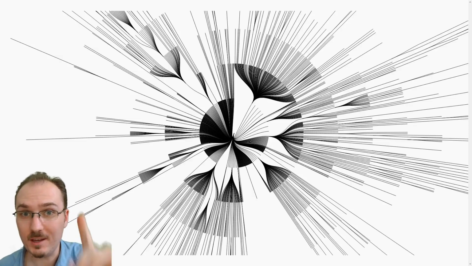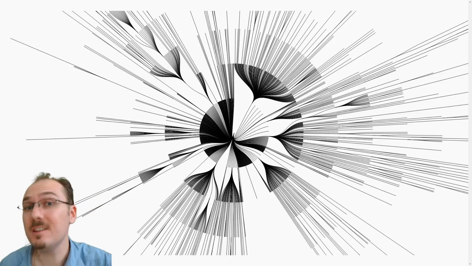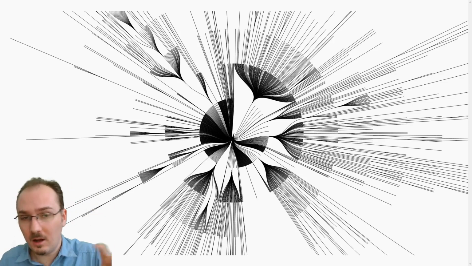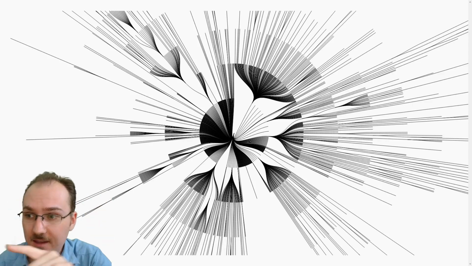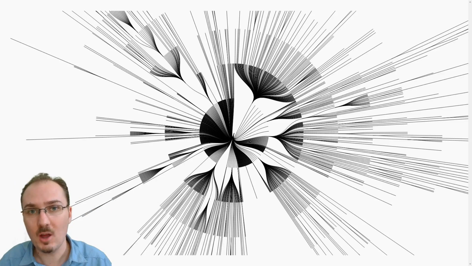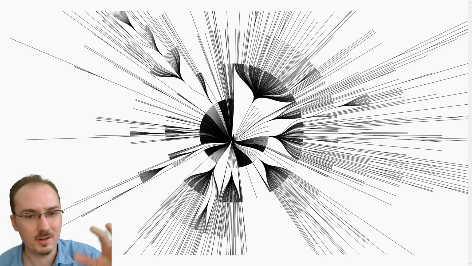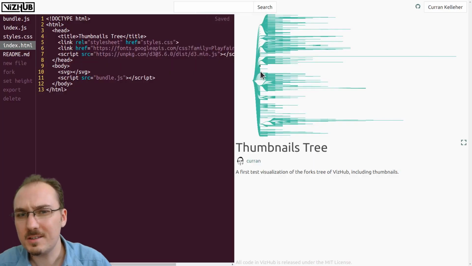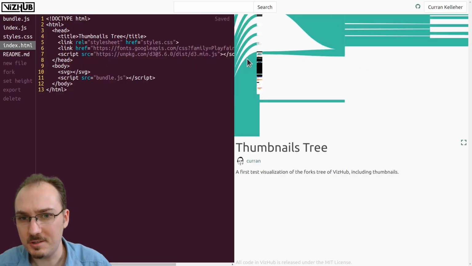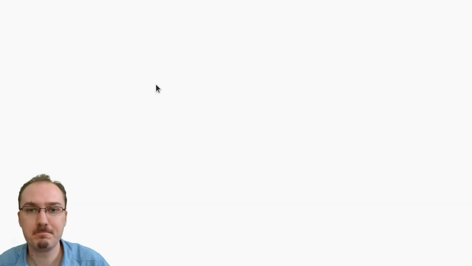And by the way, in VizHub, the only way to create a visualization is to fork an existing visualization. So they all lead back to one primordial viz, the first one. And this here is actually what the tree of visualizations looks like so far in VizHub 1.0. This is just a rough first pass at the visualization. Here's a second pass at that visualization, including the thumbnails, and which happened inside VizHub, by the way.